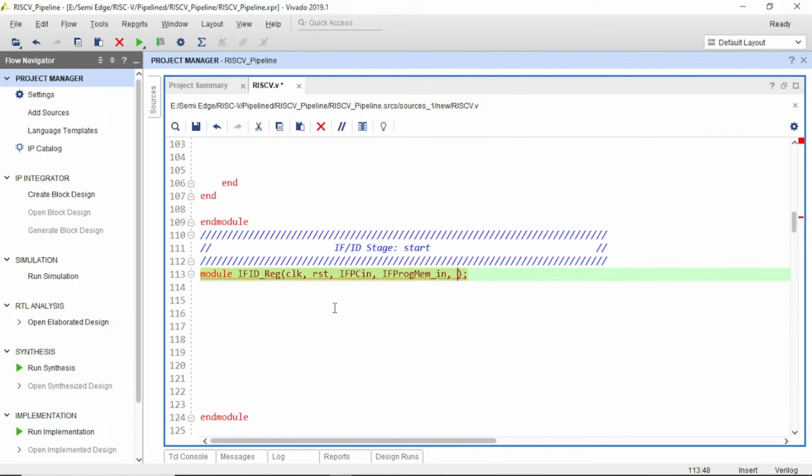Same for the output, instruction decode PC out and instruction decode program memory out.